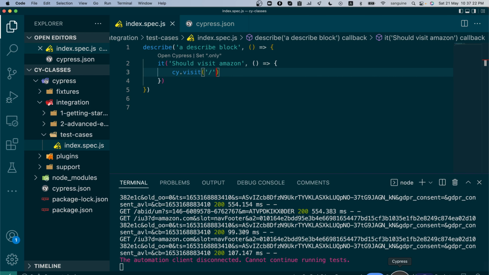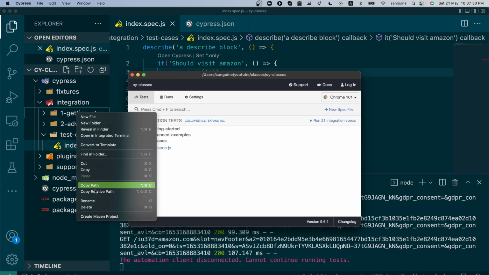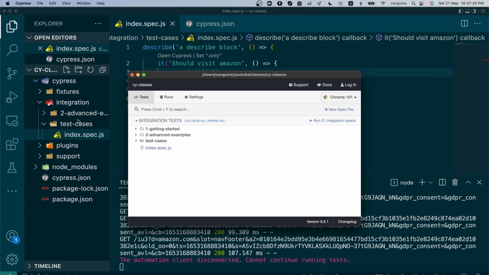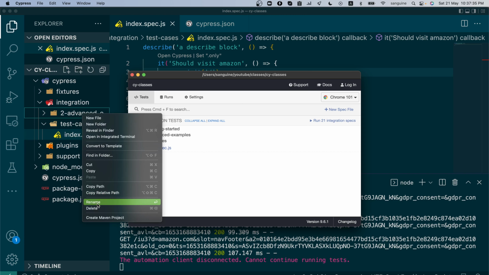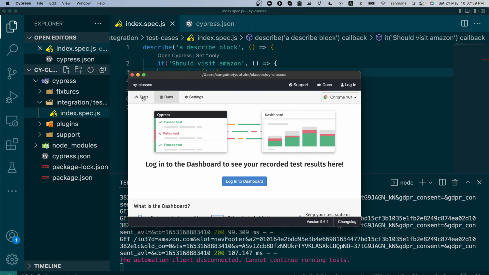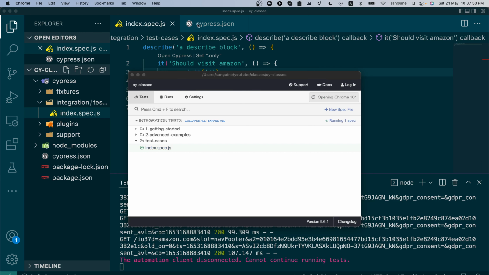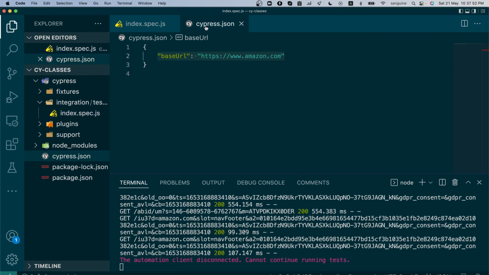So let's look at our runner and see if it's still working. We still have this there. We might as well just delete them now because we are not going to use them for anything. So let me delete this and also delete this. If I go here and come back to tests, it will still be there until I restart the runner, but let's just run our index the way it is right now with the Cypress.json file included.